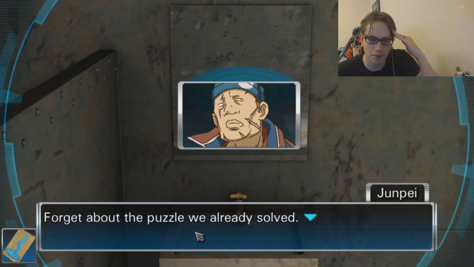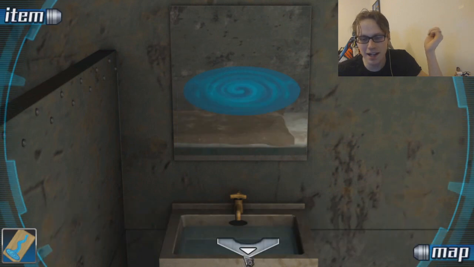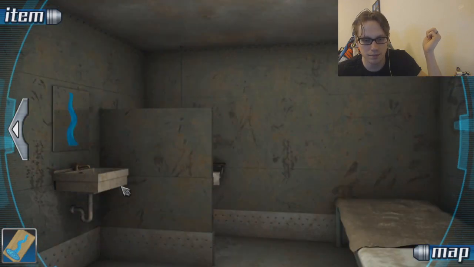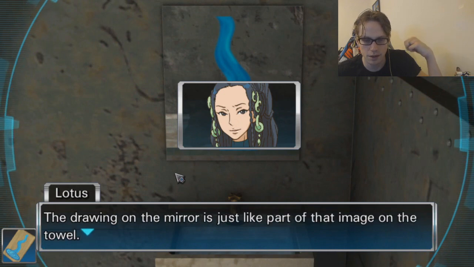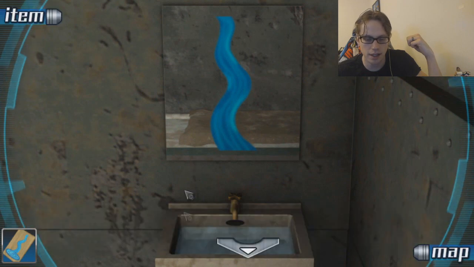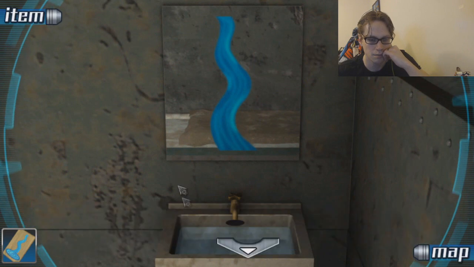Forget about the puzzle we've already solved. We need to look for new ones. That's what I thought. It was just basically saying that turning the sink on in that room would... So the mirror is just part of the image like the towel. This mirror has a river indicating the sink, and then... Is it going to just tell me the same thing? Okay.